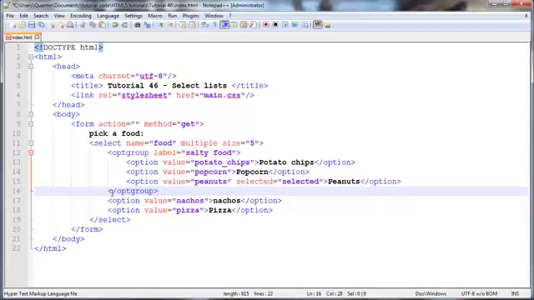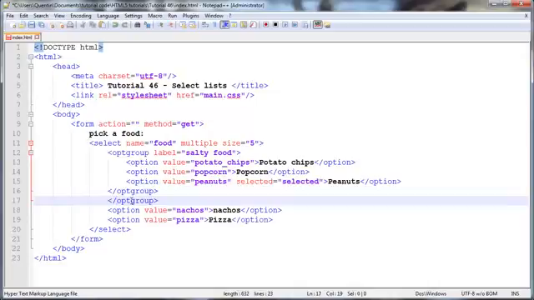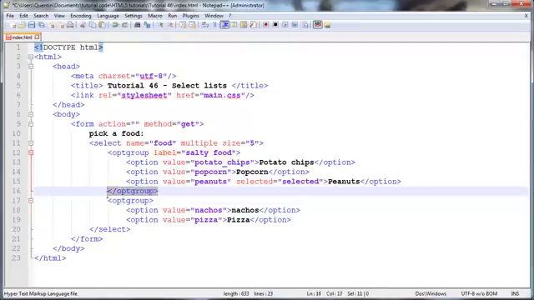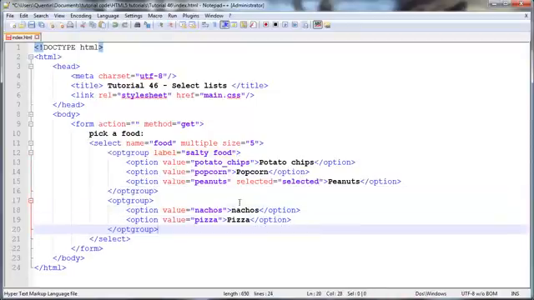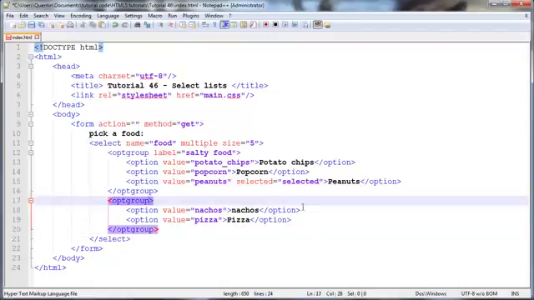and we can do the same thing over here. So maybe just duplicate that line, instead of having it as an ending option group, have it as an opening option group. And I'm trying to be as fast as I can, so I'm going to copy that as well, maybe just paste that down here, and we'll give this a label of hot food, because pizza and nachos I guess are usually hot.